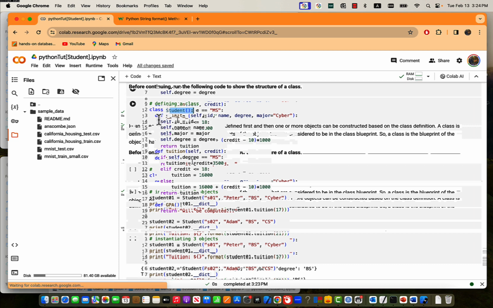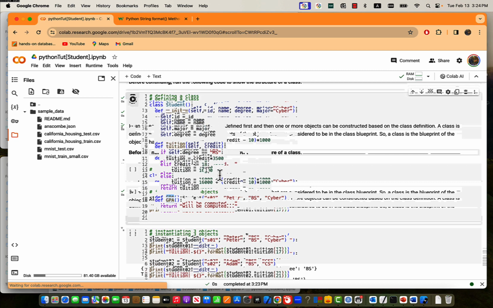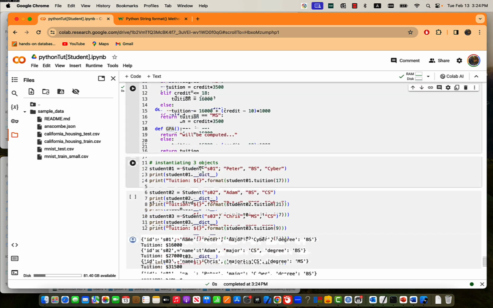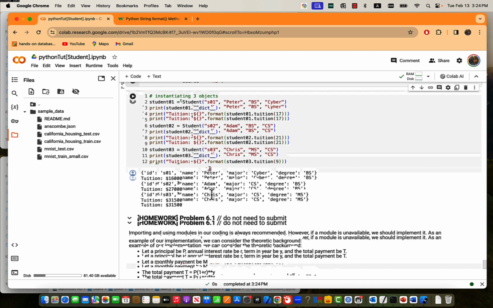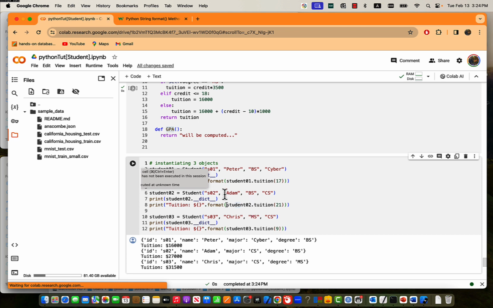Object orientation. Class defined. Then we have initialization for students, and then functions, tuition, and GPA. So we can define a class like this. This is the class definition, and a class can be instantiated in this way, and also invocation of the functions.